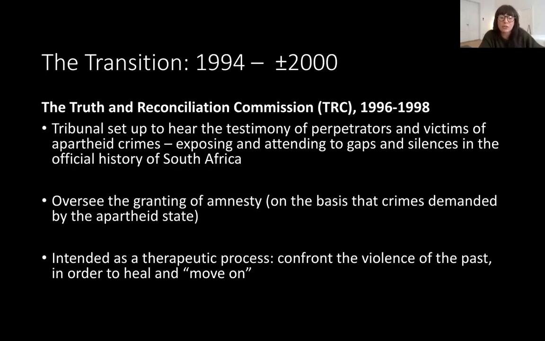and transitional literature. So in the introduction to the TRC, the transcript of the TRC testimony, which is available, you can read it online, Desmond Tutu, who oversaw the process, actually says that this is about closing the book of the past, so that we can move on. We go through the past so that we can work through it in that sense of traumatic healing, and then move forward. Okay.